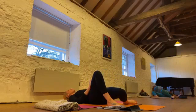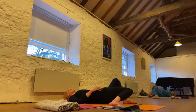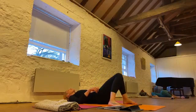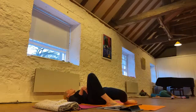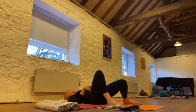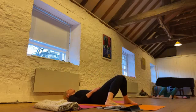And that changes with where we are, what we've done in the day, our practice. And then come back to that resting pose where the feet are as wide as the yoga mat, the knees are together. And just allow yourself a moment here.